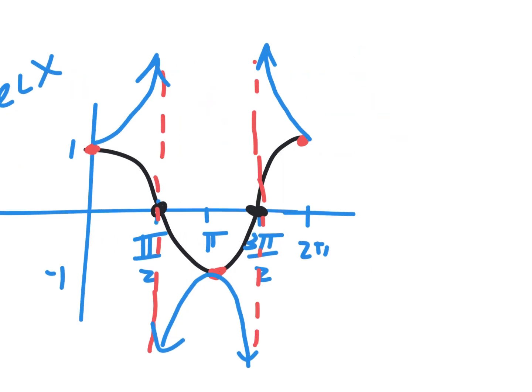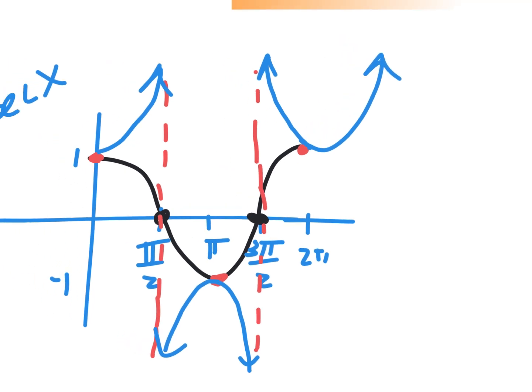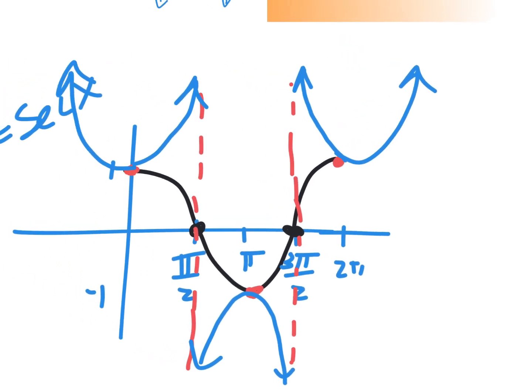So if I wanted to continue the graph, a lot of kids do this and they're like, oh, this needs loops. I want to finish the loops. Okay, fine. Now you just did way more than one period of the graph. And they're picky on that on the test. They'll say graph 1 period of, or graph 2 periods of. And this isn't even 2 periods. This is like 1.5 periods of it, because to get 2 periods, you'd have to have another lower loop.